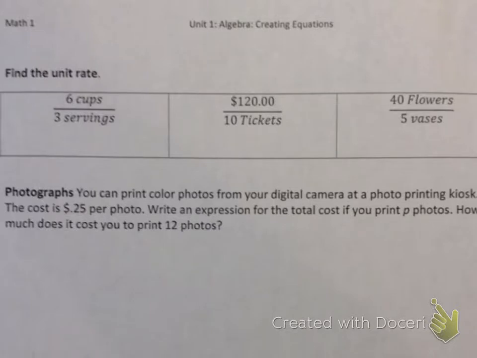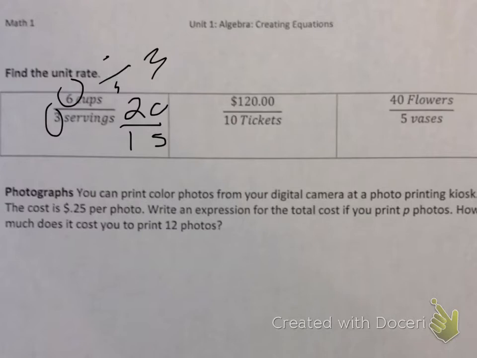All right. A few more things back here. Unit rates are kind of my favorite because they're kind of easy math to do. So really when we're looking at unit rates, we're just going to simplify fractions if we can. So it says 6 cups divided by 3 servings. So we're just going to reduce that fraction. If we notice the 6 and the 3, they're both divisible by 3. So we're going to divide top and bottom by 3. When we do that, we get 2 cups on the top and we get 1 serving on the bottom. So we don't actually need that 1 on the bottom. So we'll have 2 cups per serving. You can reduce it on your calculator if you want to.